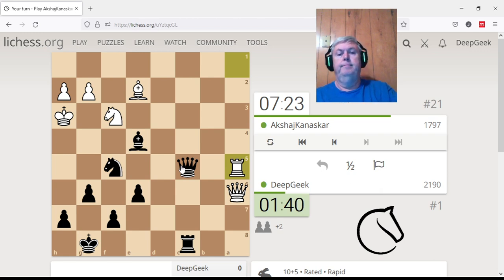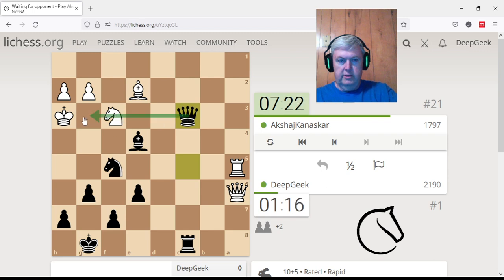Let's see. I'd love to sack my queen, but I don't think I can. Take, check, king takes, take. I think I'm going to play here. Pins the knight to the king, so the knight can't move.